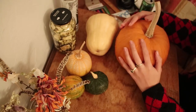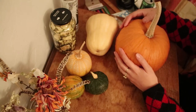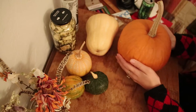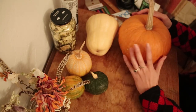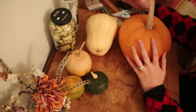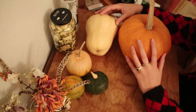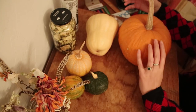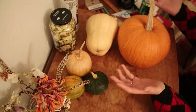I haven't cut into any of my pumpkins yet, and I'm excited to. I was going to bake a pumpkin pie from scratch for Thanksgiving, but that didn't happen. I did make butternut squash for Thanksgiving out of one of my butternuts, but I haven't done anything with the pumpkins yet. I have to, because it's beautiful.